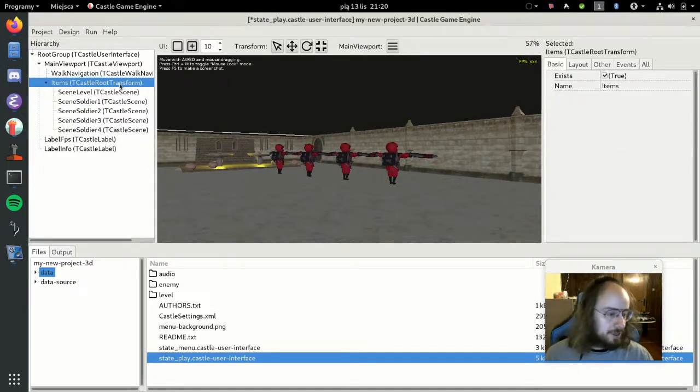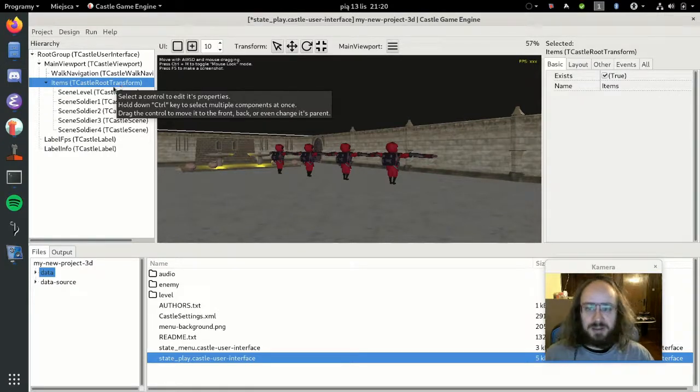In a two-dimensional game, you would also have two-dimensional items here, and actually you can mix 3D and two-dimensional games here because at the low level, there's no difference. There's just a different camera used for two-dimensional games conventionally, but that's it. I mean, you can mix and match 2D and 3D games as you'd like to. So this is the viewport.